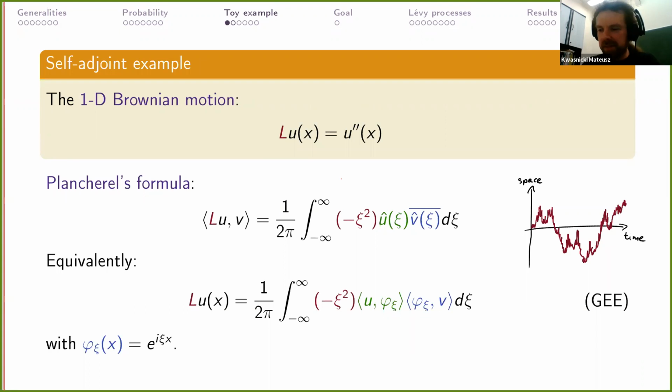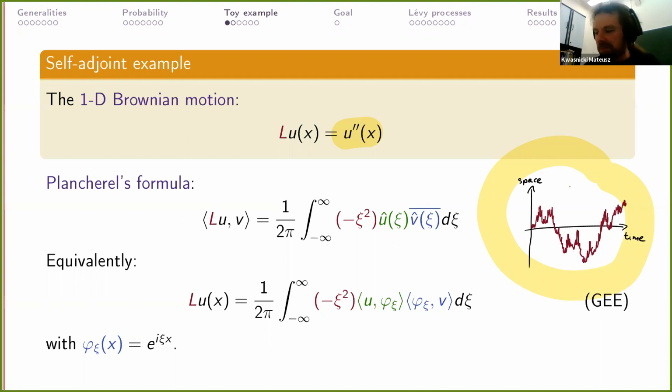The simplest possible example here is perhaps the Laplace operator, or maybe even the Laplace operator in one dimension. So consider first the Laplace operator in full space. The one-dimensional Laplace operator is just the second derivative operator. This corresponds to the Brownian motion. So if there are probability people around us, here's the picture for you. So we consider just the usual Brownian motion.